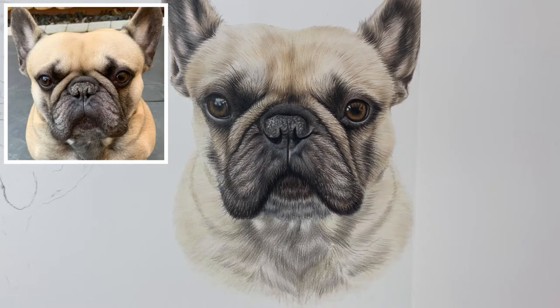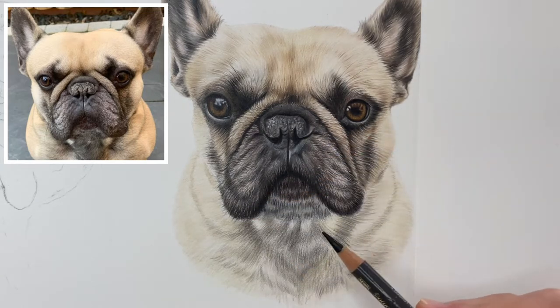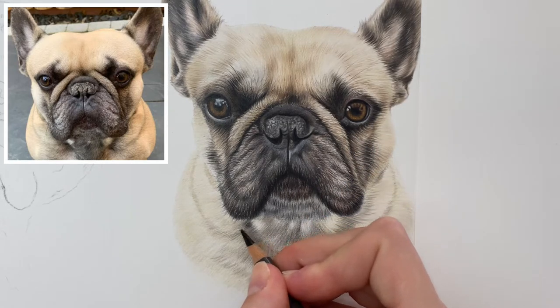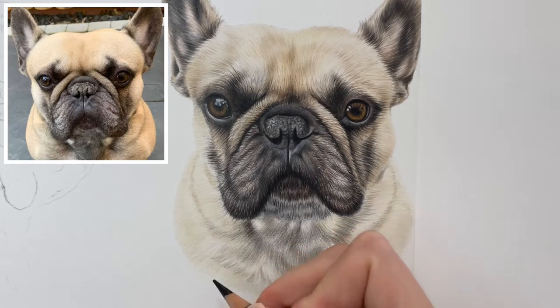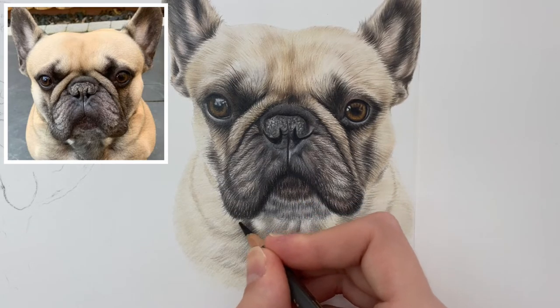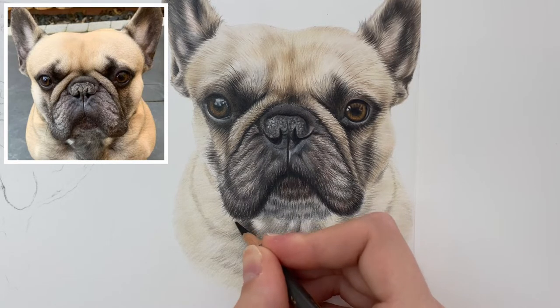And then I think I'm going to go in with the dark sepia, which is the darkest of the brown shades of the polychromos, and just go over some of those darkest areas, just to really start adding some depth and creating a bit more contrast between those light and dark areas.